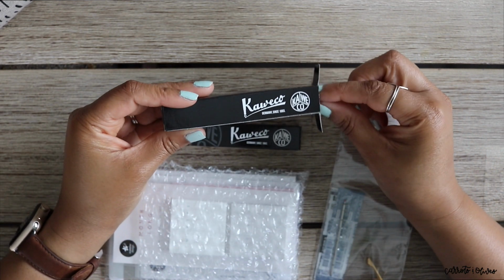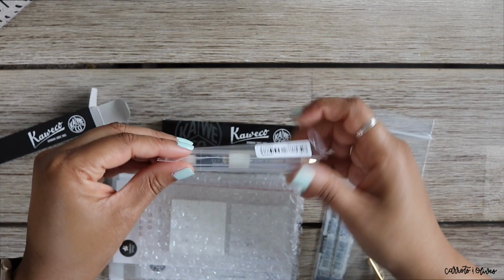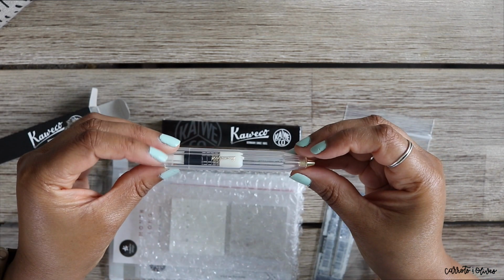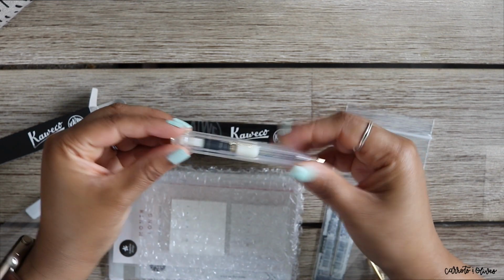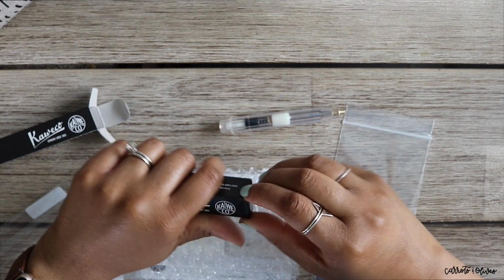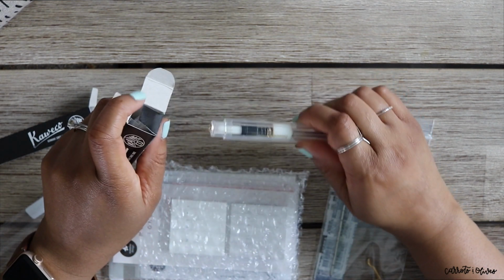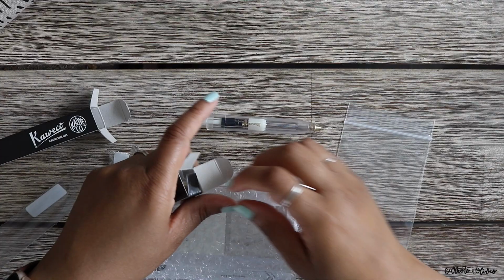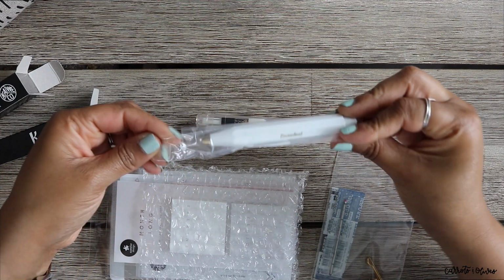Lately, I've been all about the small pens. So I got the clear. And this is very clear. It almost looks a little cheap, just first impressions. I mean, these pens are pretty inexpensive. I noticed that if you have Amazon Prime, you can probably get this pen cheaper on Amazon Prime than on JetPens.